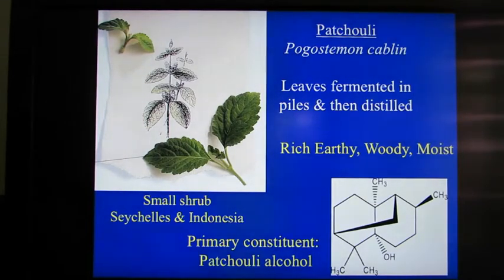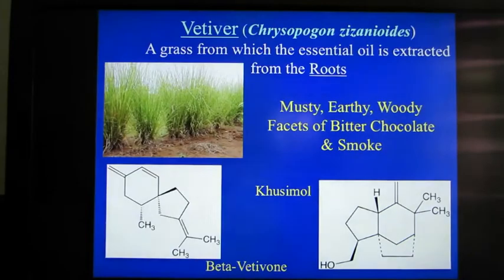Patchouli, this very characteristic aroma, rich, earthy, woody, and moist. It's steam distilled from fermented leaves from the small shrub grown in the Seychelles and Indonesia. And you can see one of the primary constituents is this patchouli alcohol. Again, a unique structure. Who would ever dream of synthesizing such a thing? It has two fused rings with a third, three-membered ring attached between the two other rings. It's got methyl groups and hydroxyl groups attached to it. Again, a unique structure in the patchouli.